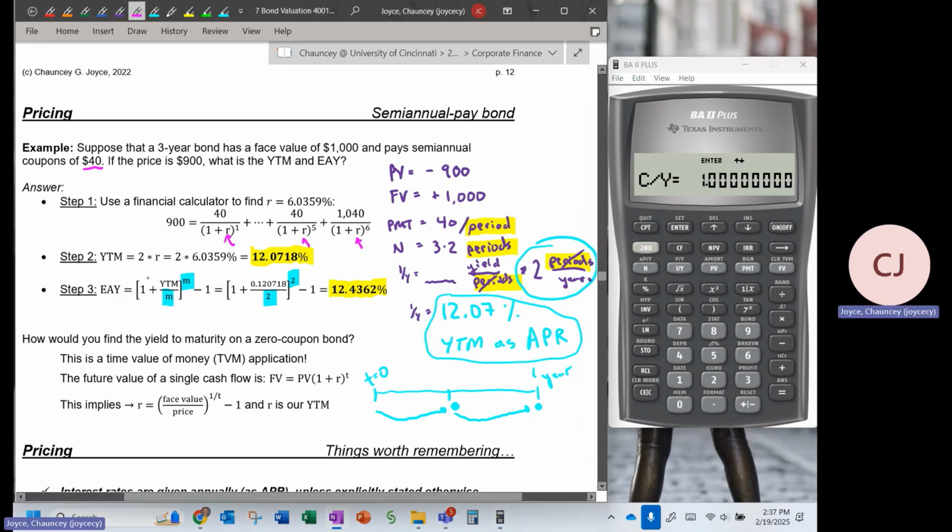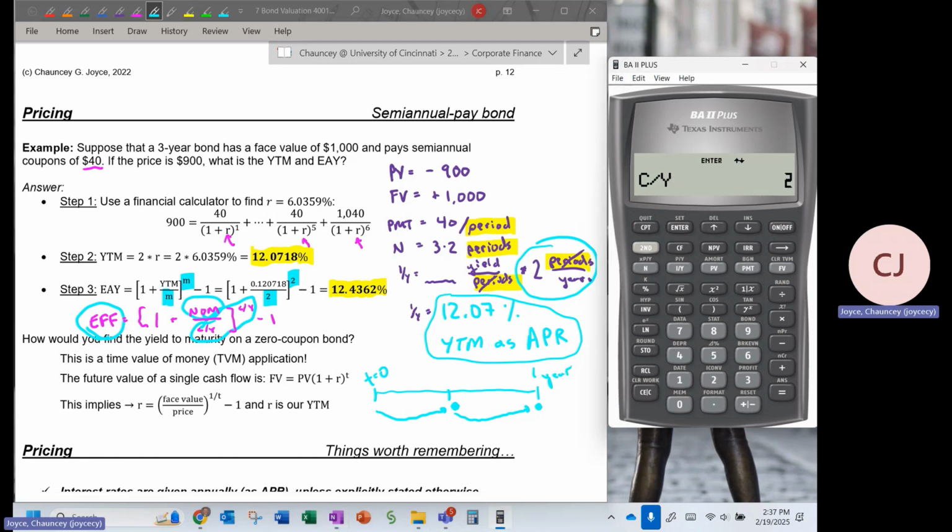So there you can see the effective equation. If I rewrite this for the financial calculator approach, the effective would be 1 plus the nominal, or the APR, over C over Y, to the power of C over Y, less 1. So from here you can see there's only really 3 variables. You plug in 2 and it'll solve for the missing one. Those are the 3. So in our case, we're going to have 2 compoundings per year. So press 2 and then enter.